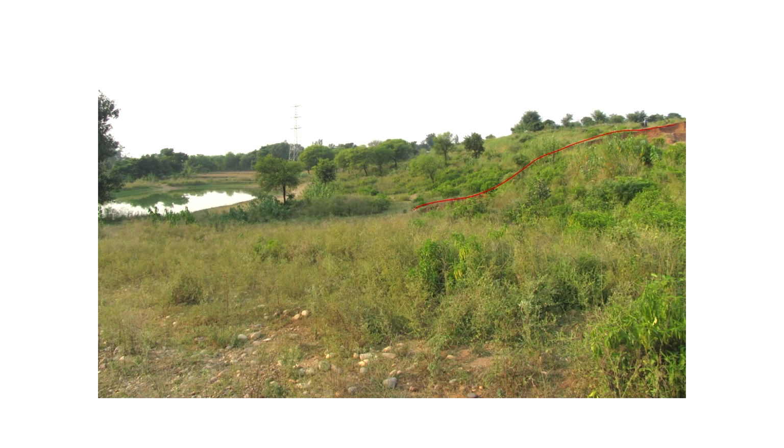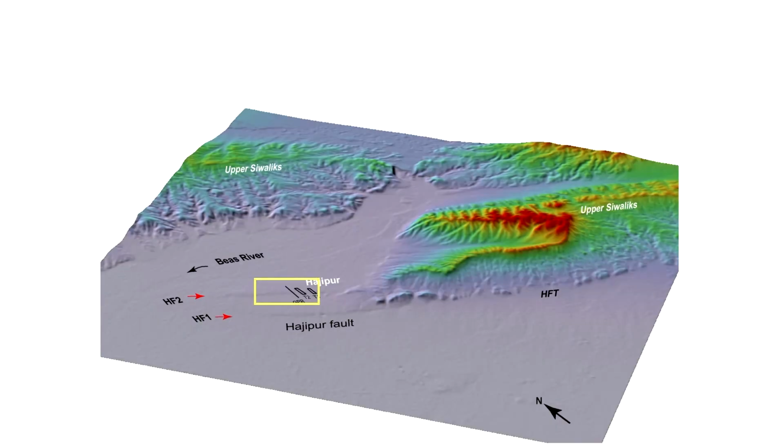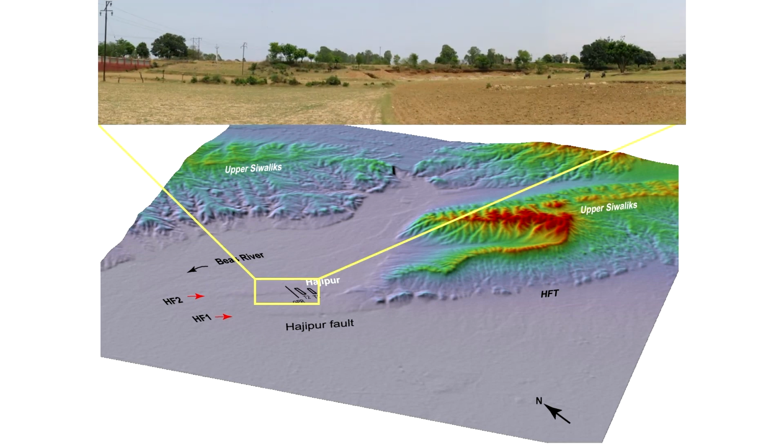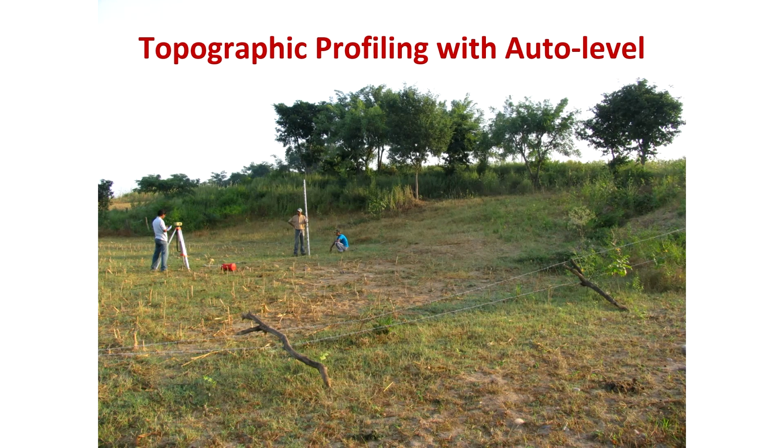This is the trench we opened up. Okay. So, this portion is your trench. So, we opened up the trench across the scarp. Okay. Now, coming to this part here, the second fault scarp we have. So, here also you can see this part is down and this portion is up. Okay. So, we did topographic profiling using the theodolite, auto level, we can say, and again you can see we have the calibrated measured post, and that person moved from the base to the elevated portion here.